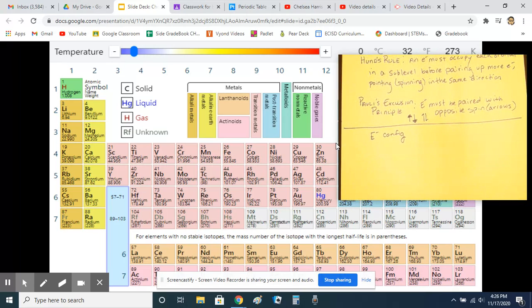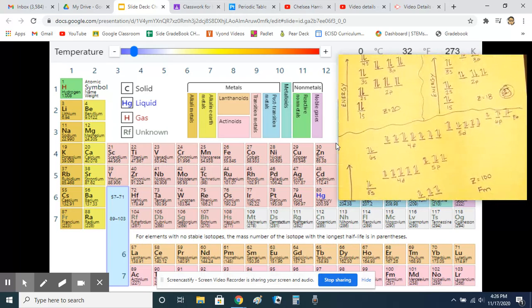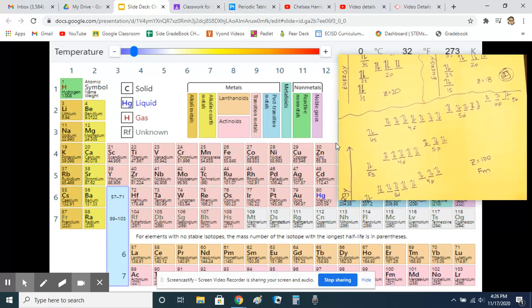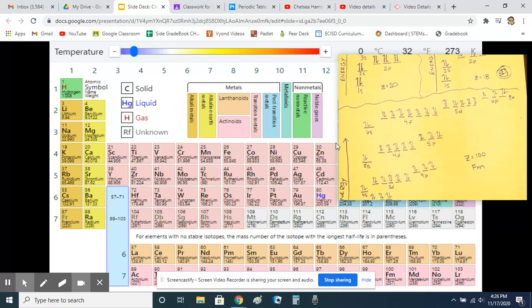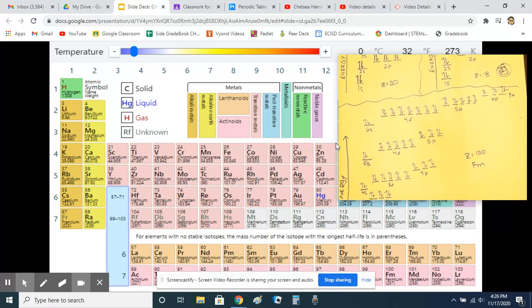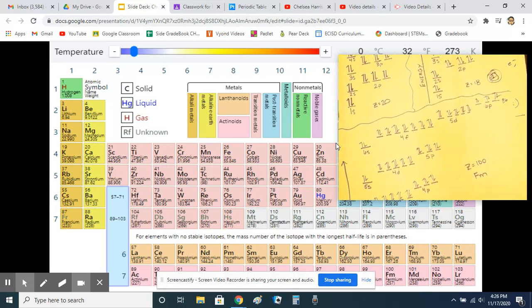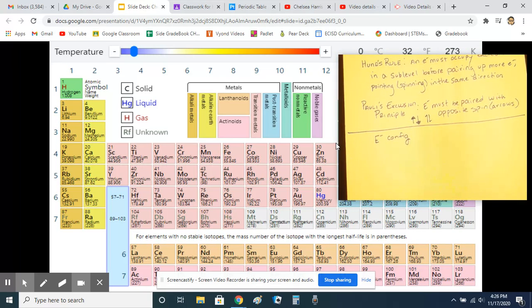So these are two ways to do the exact same thing. And if you consider Bohr models and Lewis dot structures, that's four ways to do the same thing, and that is understanding where the electrons are. The question that should be in the back of our minds is, why do we care so much about electrons? That's the whole point of this chemistry class. So let's look at electron configuration.